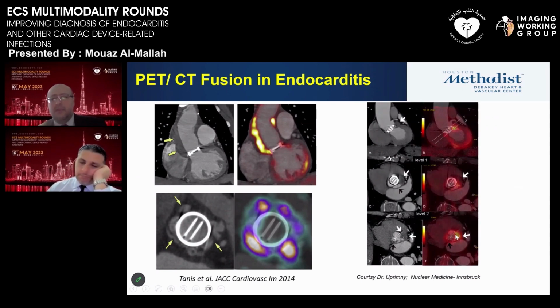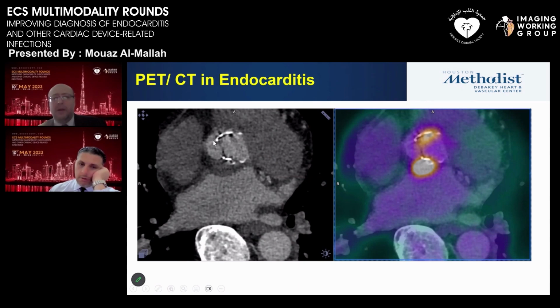Here you also find focal, intense FDG uptake, which is very concerning. This is one of my patients where we did CT and saw this hypodensity. Echo was read as normal, but the patient had a surgical valve and was having on and off fever, so the suspicion was pretty high. They went ahead and did FDG PET after a transthoracic echo. On CT initially with contrast, you see this hypodense area. Then when we give FDG, this is a highly intense uptake in the same area, with another smaller one there. I'm pretty sure that there is something going on, most likely endocarditis in this patient.